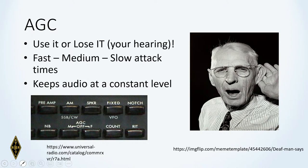Old timers will tell you, oh, to hear those weak signals, you must turn automatic gain control off. And when you do that, you go deaf. No, you want automatic gain control. And there may be some adjustments there for fast or medium or slow attack times, but an AGC, and here's AGC on this radio, will keep audio at a constant level. So if suddenly on the frequency you're listening on, a really strong, loud signal comes on that frequency, you're not rendered deaf. AGC, use it or lose it.